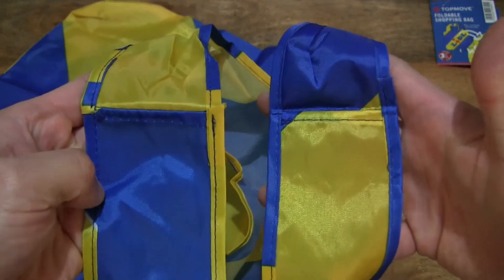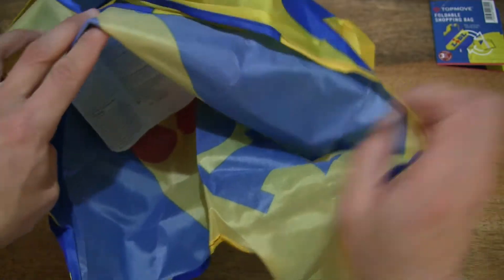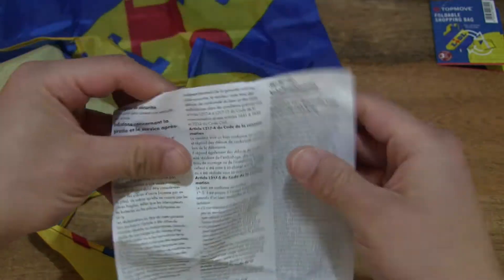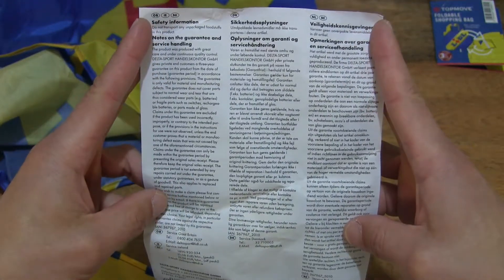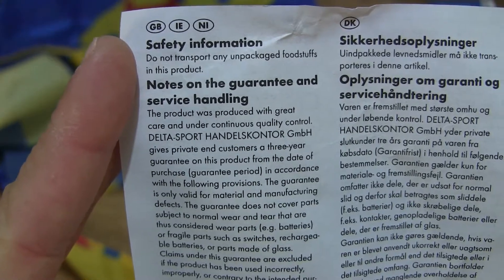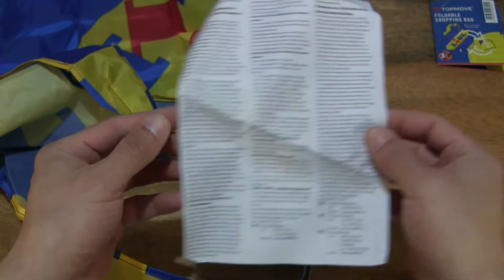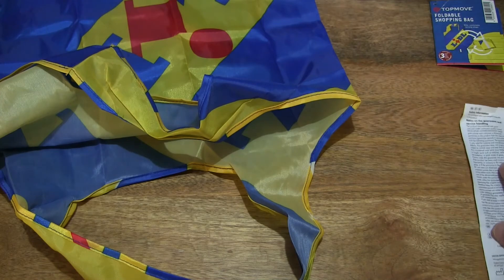Nonetheless let's take a look at the other details — the bag can carry up to a weight of five kilograms. And there is a slip or sheet of paper in here; taking a look at the details on it, it has some safety information in various languages. Giving you a close-up look at the English one, but it's very small print. So safety information — let's set that to the side.